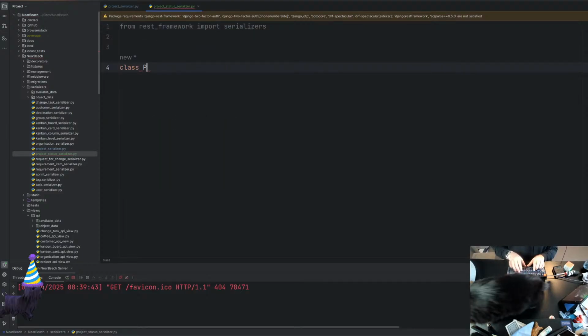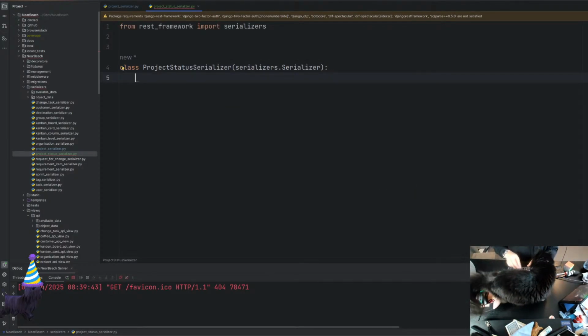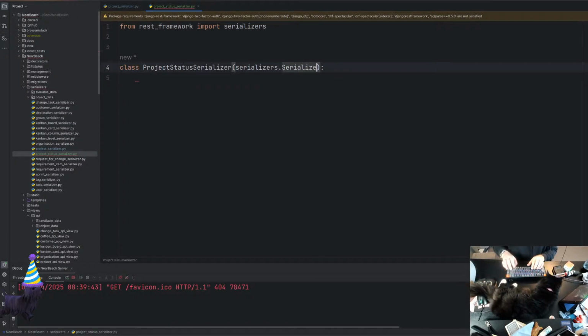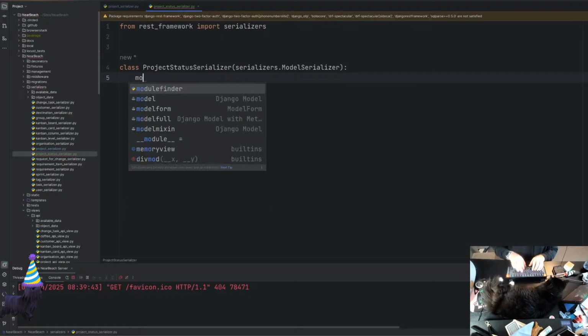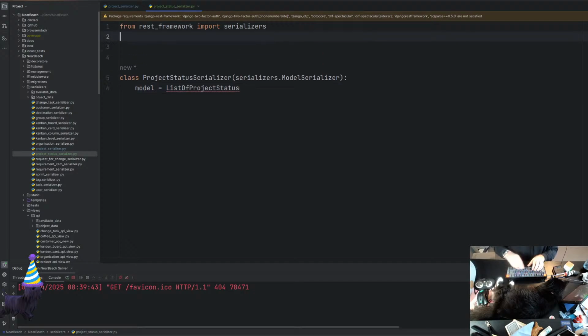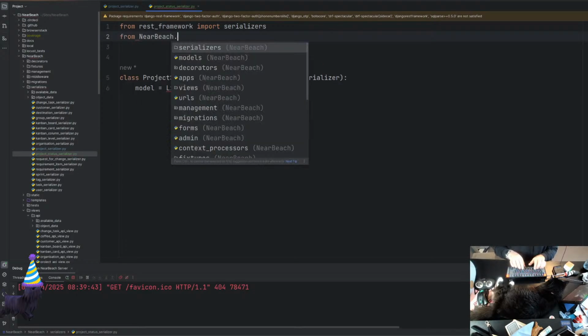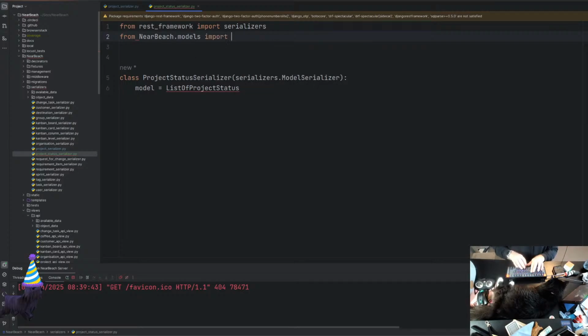Class, and then we've got the project status serializer, and that's based off the serializers. Actually, no, it won't be. It'll be based off serializers.ModelSerializer, and then we'll have the model equal to the list of project statuses, which we've got to import. So from NearBeach.models import list of project statuses. Easy done.